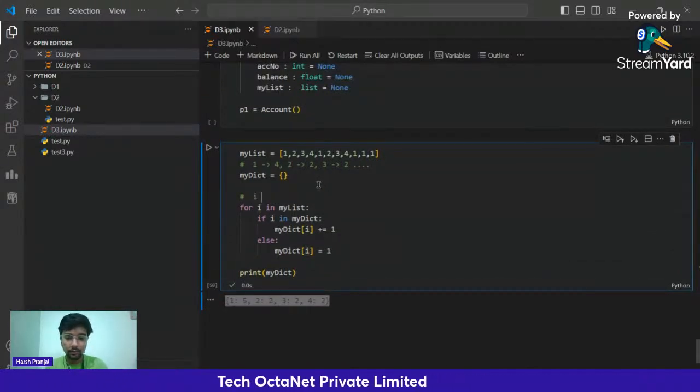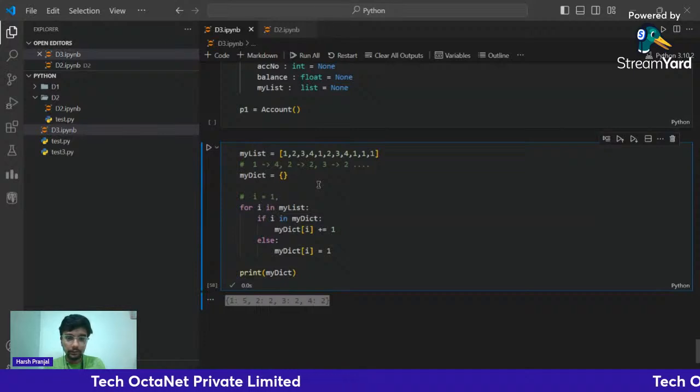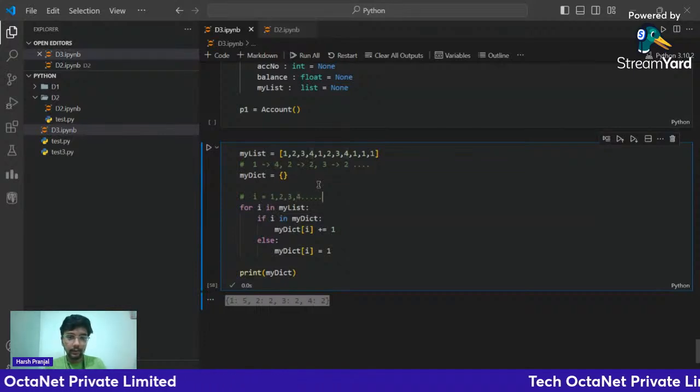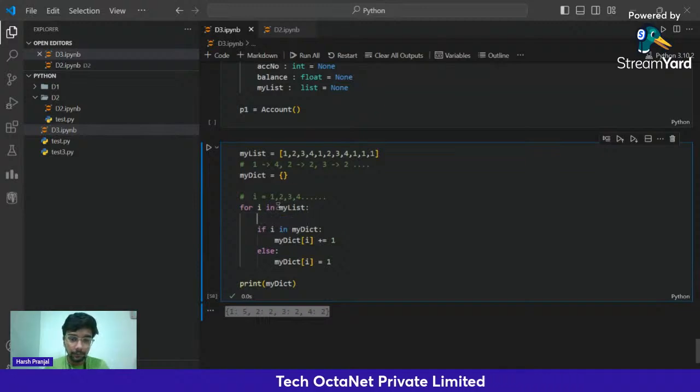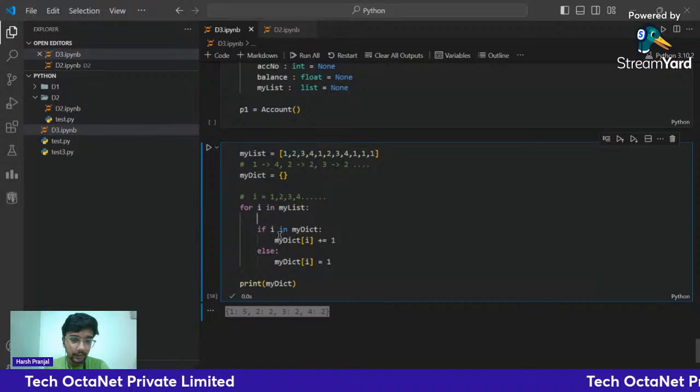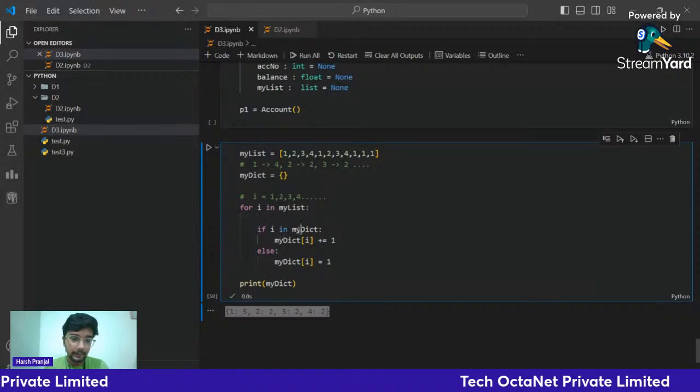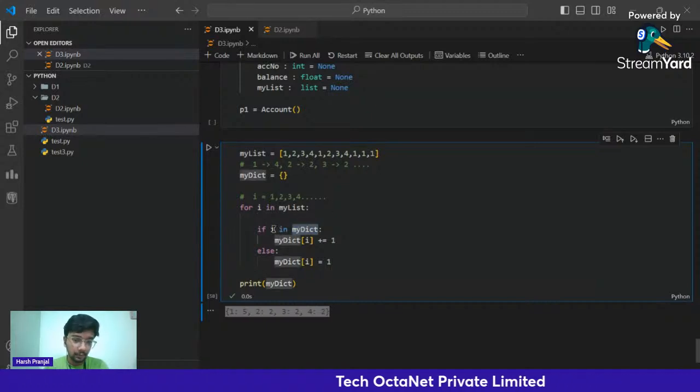So i is iterating over each and every element of the list, that is one, two, three, four, and every element. Suppose in the first case the value of i is one, right? We will check whether my dictionary contains one or not.